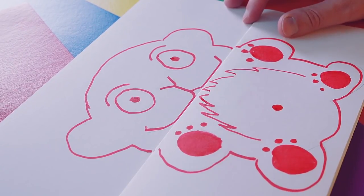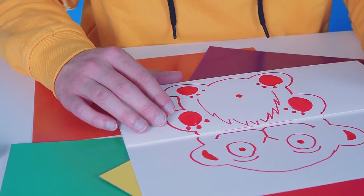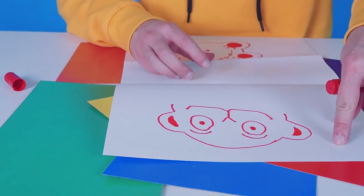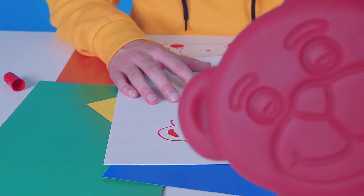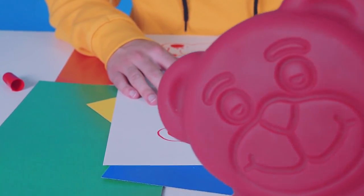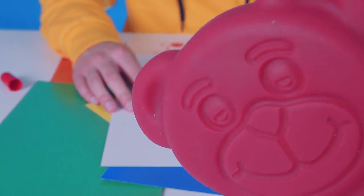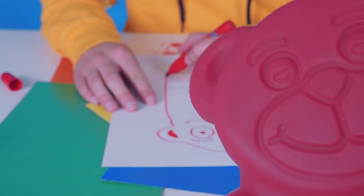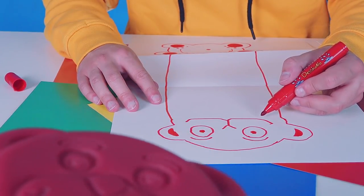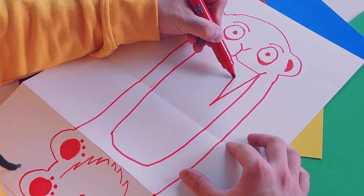Well, I think that's it, right? The most common Barry, except a little chubby. But he's also chubby in real life. And now it's time for the most interesting part. Let's unfold the sheet. Hey, but it's empty there. Why is it empty in the middle of me, human? Hold on. Now we're going to make a big scary mouth right here. And using this drawing, you'll be able to prank all of your friends a little and scare them. And now let's draw terrible, terrible sharp teeth like this.